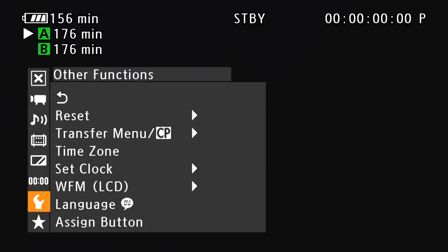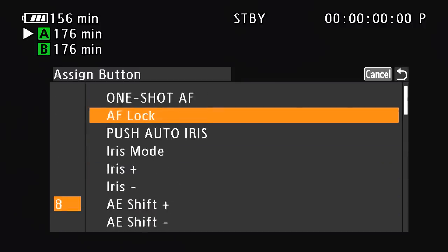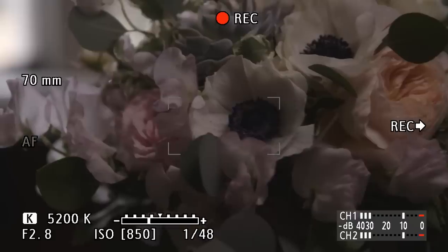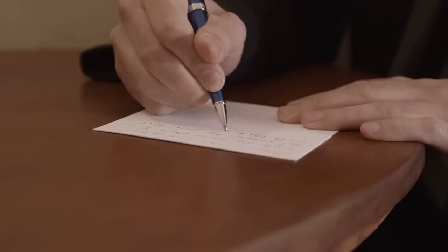The way AF lock works is you simply press the assignable button to hold your locking point, thereby making it possible to change framing while maintaining the same focus position, or by pressing it again and getting a new focus mark with a smooth, natural transition. With this upgrade, you get very stable and accurate focus. It reduces the hunting and searching, so it locks on right where you need to be. It's just like having a focus puller.